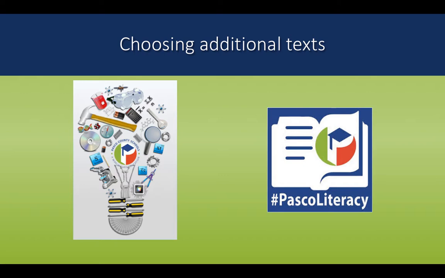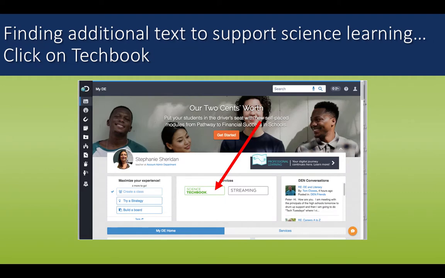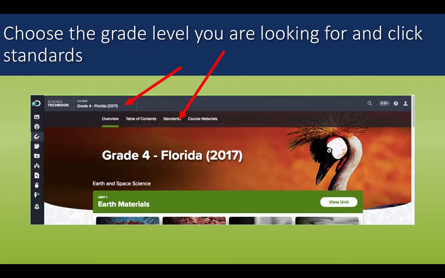Now let's look at how to choose additional text to support science learning, especially when looking at integration with ELA. It is important to note that the readability of Discovery Ed text is on grade level for the students. So students can interact with this text to practice their ELA skills, but should do so by reading the text independently and not having it read aloud to them. If you are on your Discovery Ed home screen, you can search for text by clicking on the Science Tech Book link. If you are already in your textbook, you will then just click the grade level of standards you are looking for and the Standards tab.